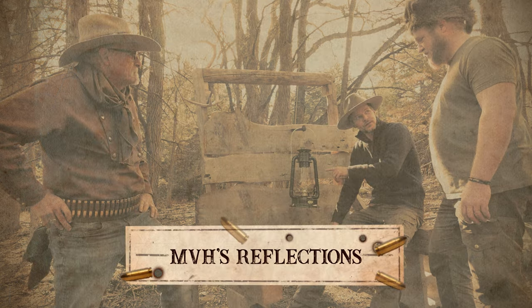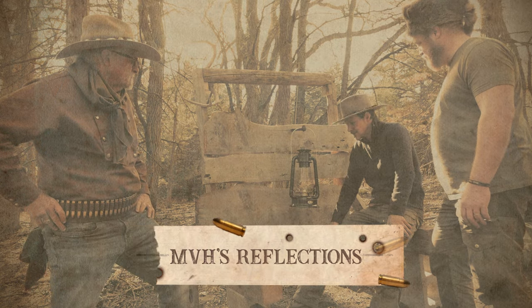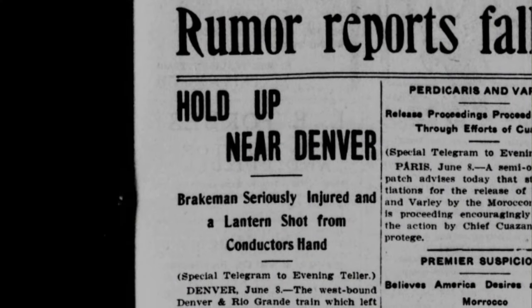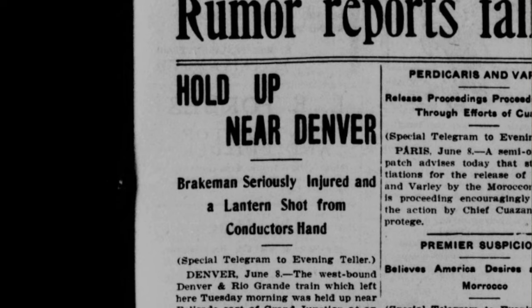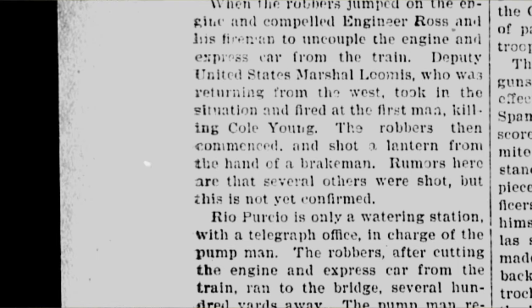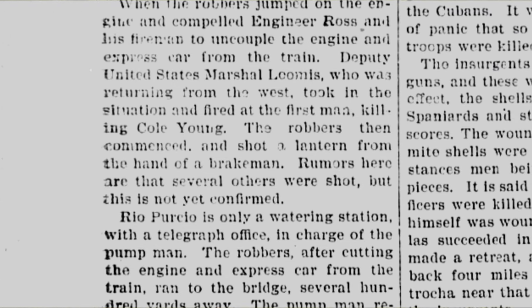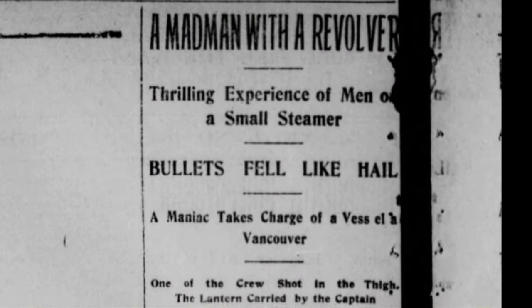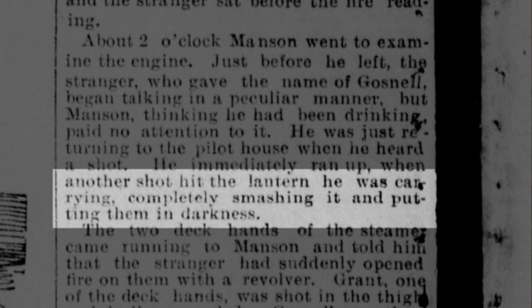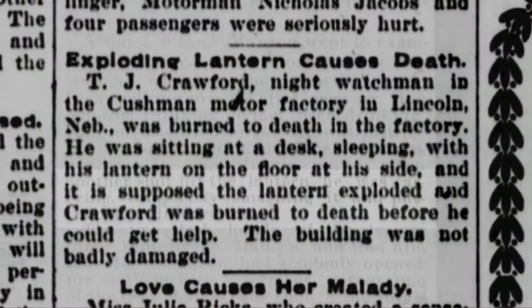Overall our experiments aligned with primary sources from the Old West, which seem to suggest that kerosene lanterns didn't explode when shot. Consider this article from an Ohio newspaper called the Lewiston Evening Teller, where during a train robbery the conductor had a lantern shot from his hand, but it didn't explode. The Shiner Gazette in Texas published a similar article in 1896 where train robbers shot a lantern held by a brakeman, but again no explosion. When a madman with a revolver tried to murder crew members aboard a steamer outside Vancouver, a shot hit the lantern he was carrying, completely smashing it and putting them in darkness — no explosion.